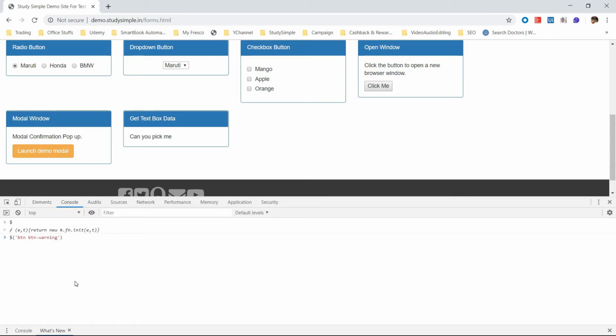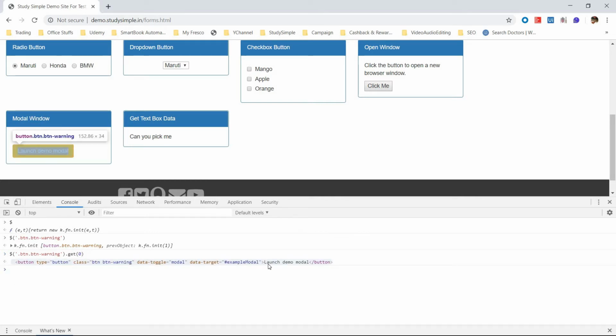Remember one thing, as this is a class, we have to give a dot before the start. Within button and button warning there is a space, so we have to eliminate that space and give a dot. Press enter. Once it is returning data, then give a dot and write get 0. See, it is returning the data, button, and it is launch demo modal. So we can use this CSS Selector.